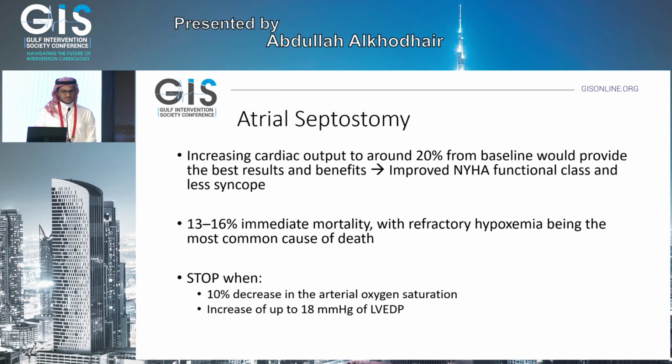So basically the procedure aim is to increase the cardiac output. This will improve your NYHA class and decrease the risk of syncope. This procedure, when it started, had an unacceptable risk of mortality, probably because of the severe hypoxemia. So that's why we now recommend stopping when there are certain criteria, measuring the oxygen and also the pressures in the ventricle.